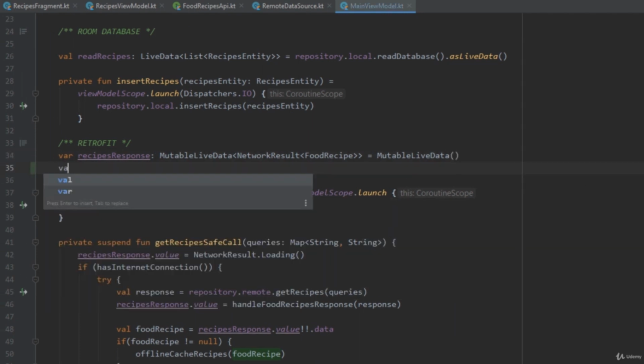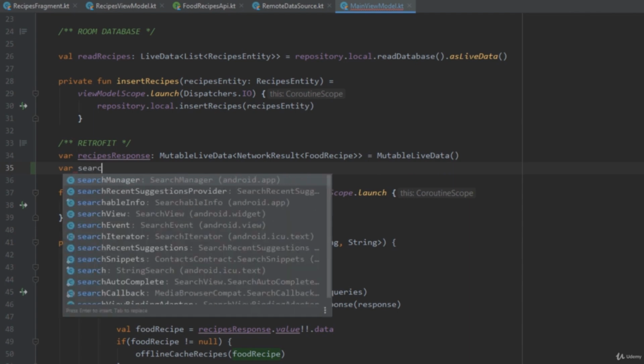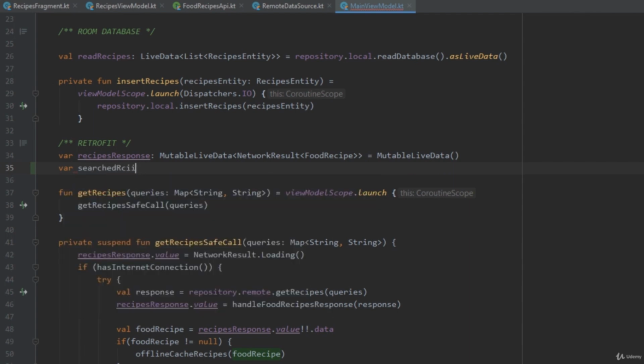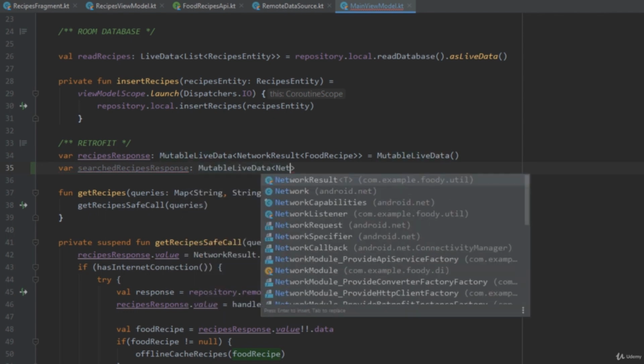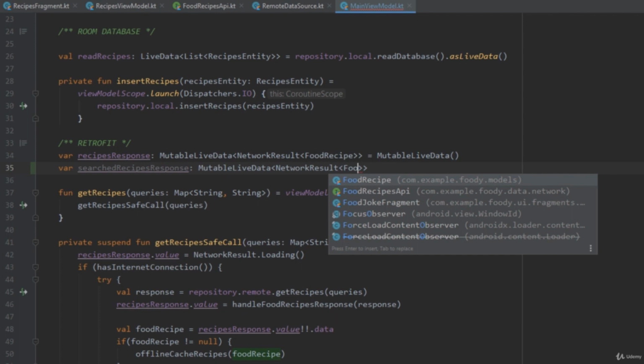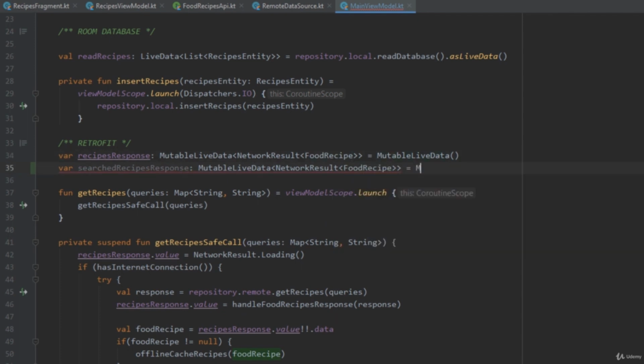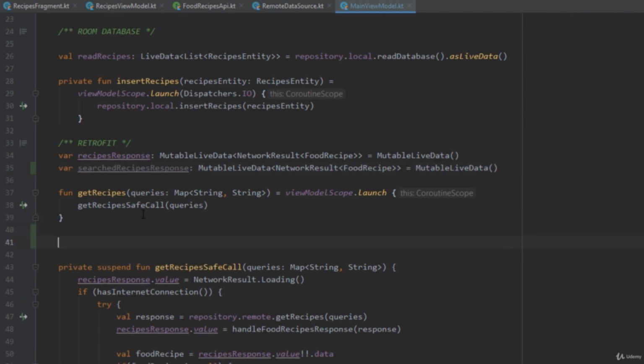The name of this variable should be searchedRecipesResponse, and its type should be MutableLiveData of type NetworkResult of FoodRecipe. It's basically the same as in our example on the top, we have just changed the name. Down below we need to create one more function.